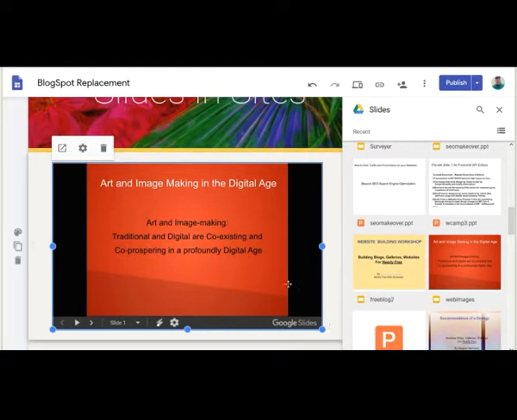And there we have a PowerPoint presentation that happens to be also in Google Suite. It's a slide tool. Okay, so it's Google Slides.